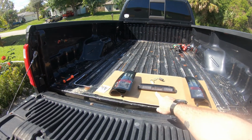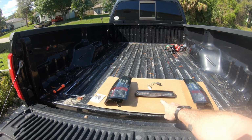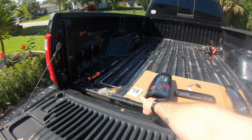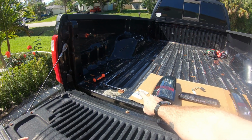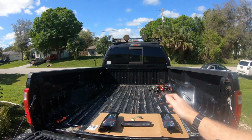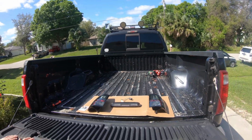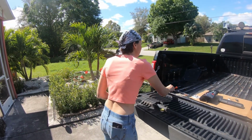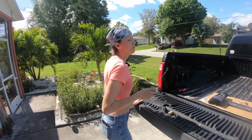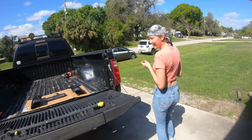We also purchased in the package the third brake light, which is also LED, and we are replacing the reverse lights with LED too. So the whole back of the truck will be LEDs to match, obviously, the 7-inch LED spotlights we have in the back. Jill will be doing this install, and oh god. Okay, let's get going.